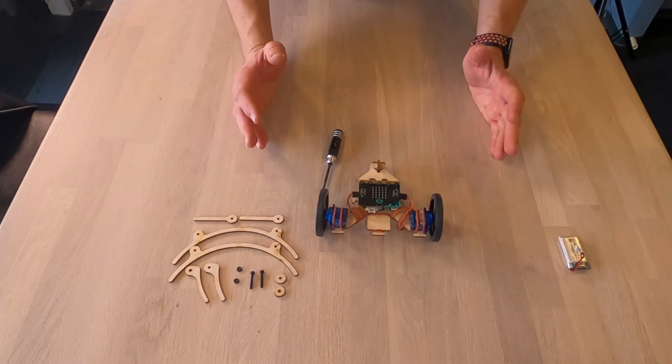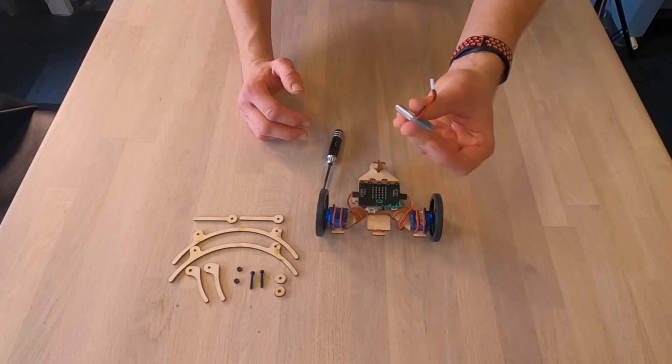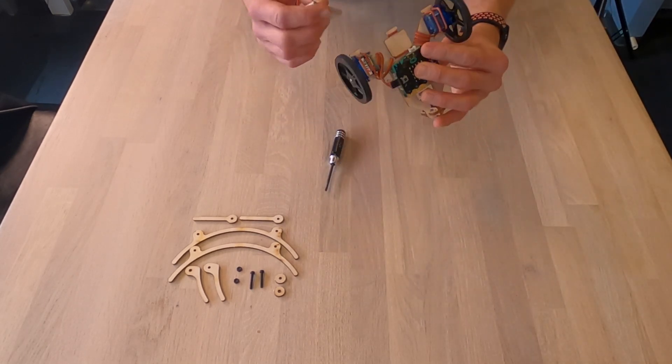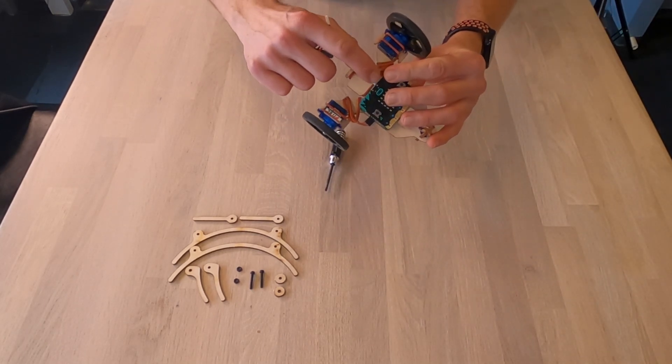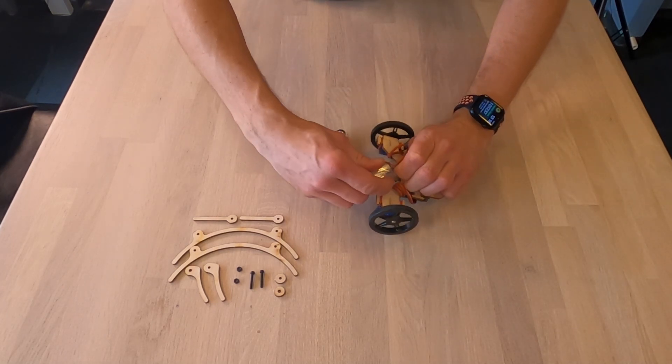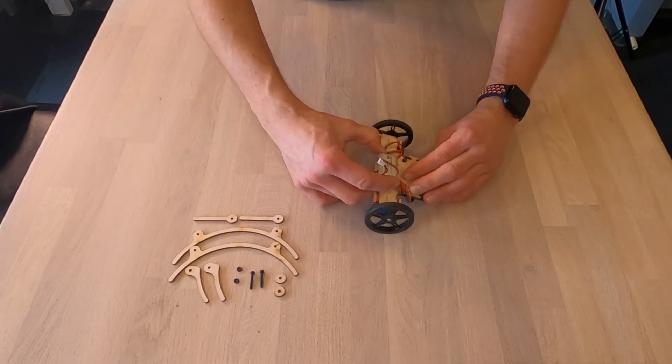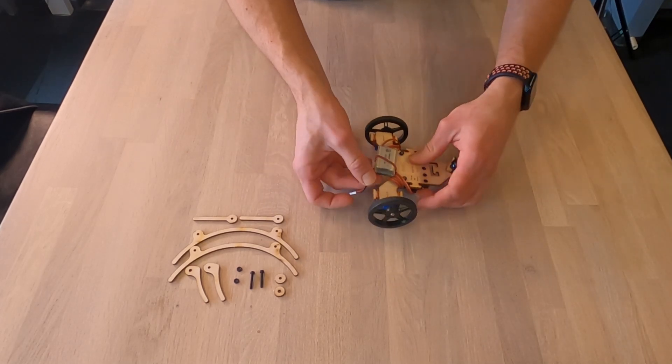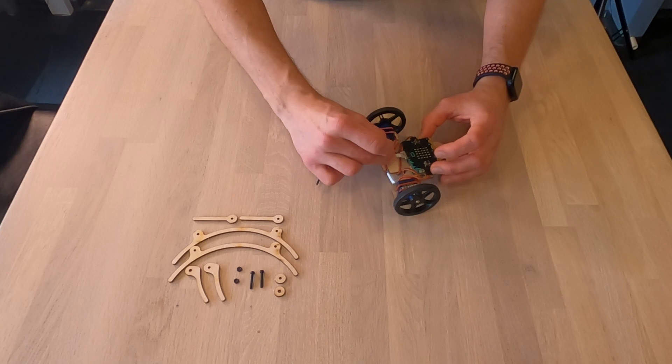So now it's basically ready for driving. The only thing I need to mount is the battery. I find out that the plug is here, so that means the wire should be on that side. Then just place the battery and it's okay to go.